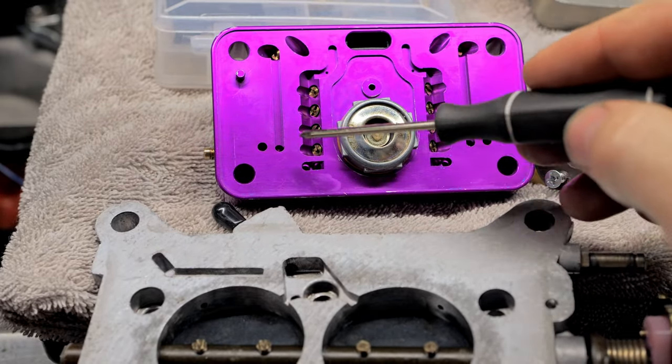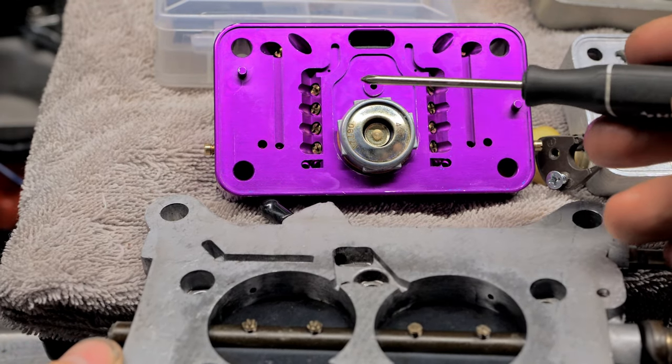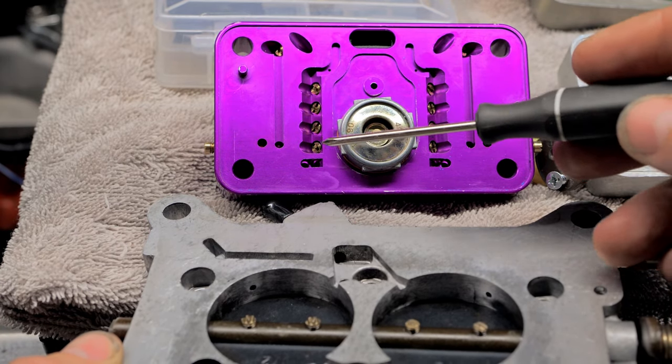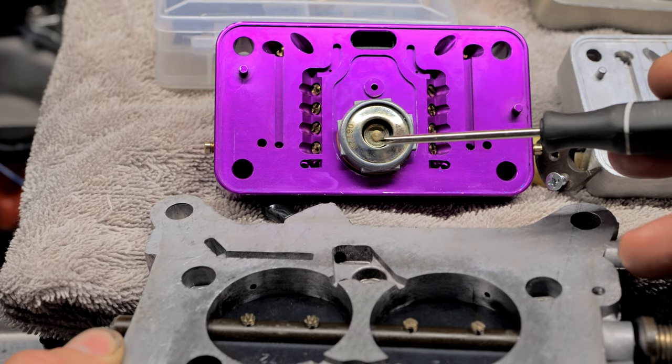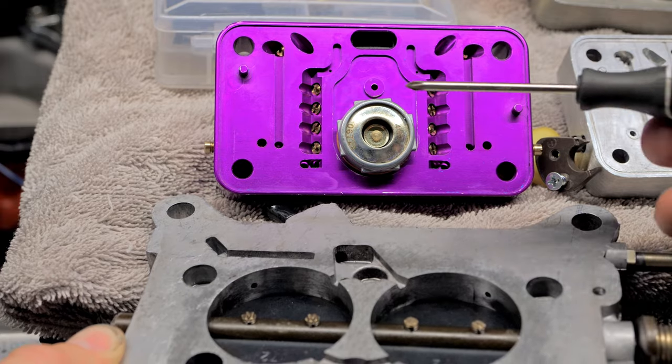Now there's two ways you'll see carb builders do this. Remember, I'm not a carb builder. I'm just a DIY tuning guy and I've seen all this stuff. And I have a good understanding of it, but I'm not an expert. Hopefully my remedial explanation of all this helps you DIY guys.